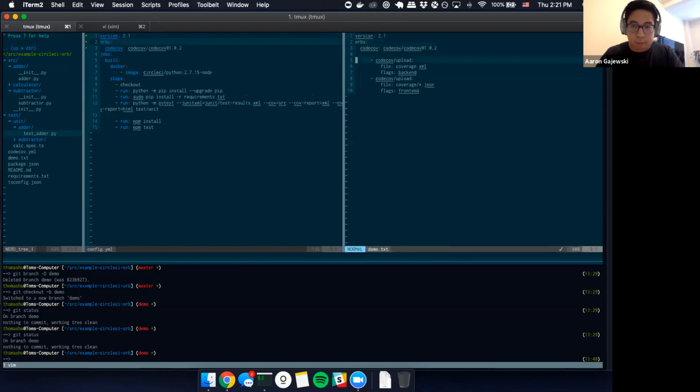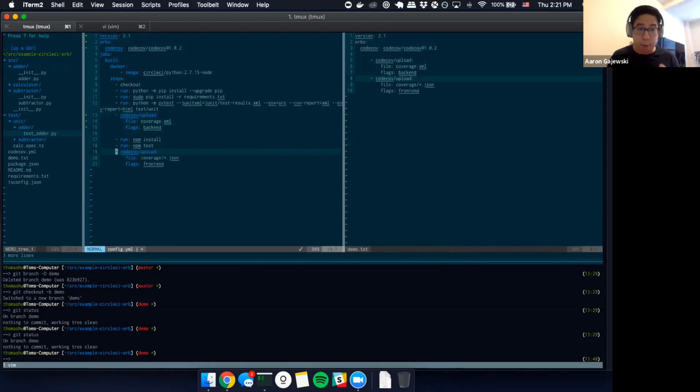And then finally, you'll notice that I have some Python tests here and some front-end tests here. So I'm going to split up the way that we do the coverage by uploading first the back-end test, or the Python test in this case, and then what I'm calling front-end, I'm going to be inputting after upload. You'll see for both of them, they have two different parameters, file and flags. File lets us know where the actual coverage file is, and flags, you'll see in a second, basically helps us separate the code in the way that we want it to. So I'm going to save this now.